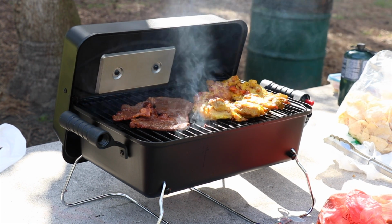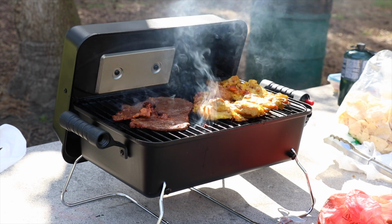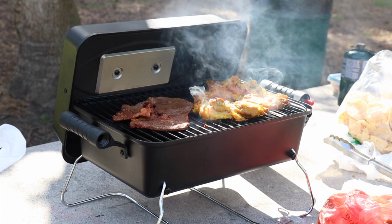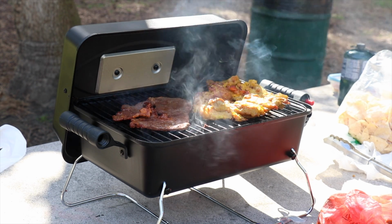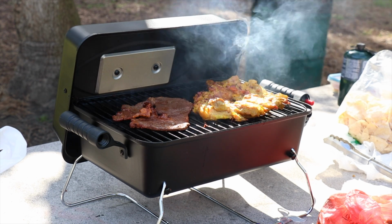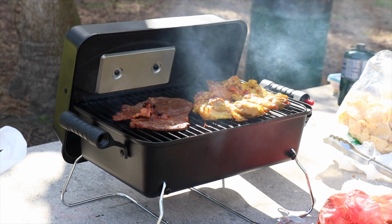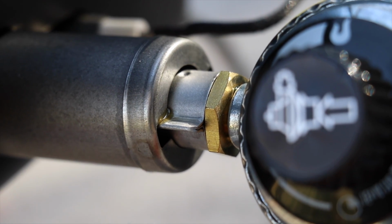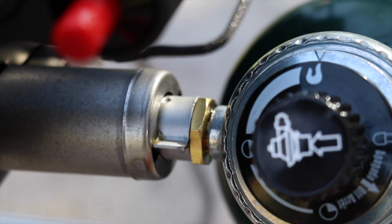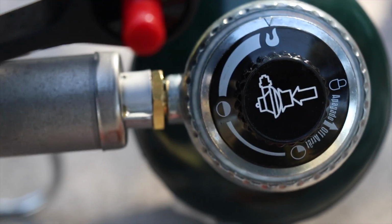The grill continued to shut itself off throughout the entire day. I kept unscrewing and screwing on the propane tank, rotating it. I kept the lid on the entire time. It would just blow itself out. So that was definitely problematic, and I have to take a closer look to see what exactly is going on. There's plenty of gas going through, it's just the flames keep getting blown out. So, yeah, it is what it is. But the day turned out to be pretty nice.